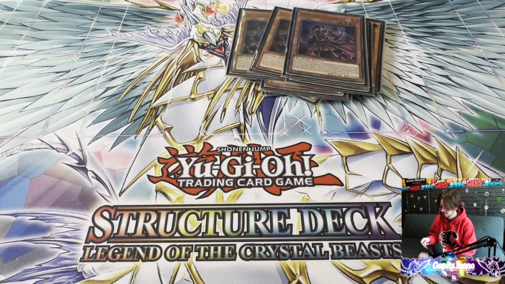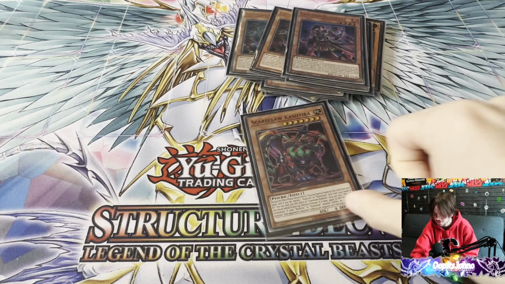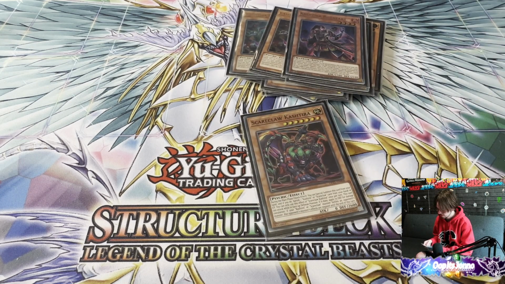This is an optional card. There is one other optional card, so this is a 42 card list. These 2 cards are optional. And when I get to it, I'll pull these out now because I might as well talk them over.